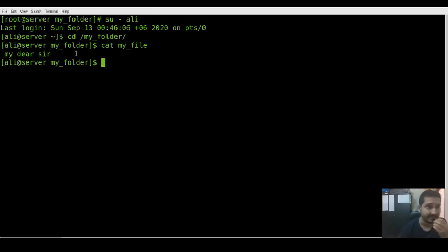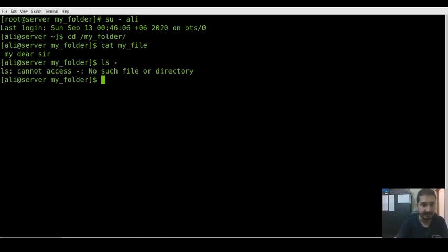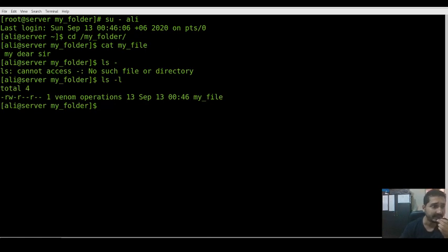If somebody has an account on the system but does not belong to the operations group, they can also read the file.